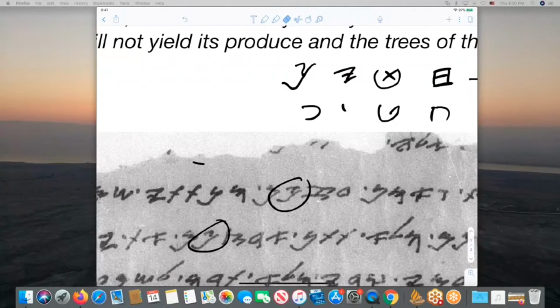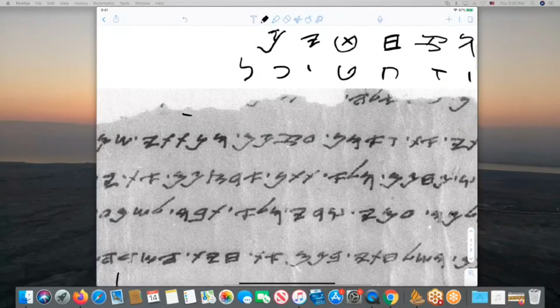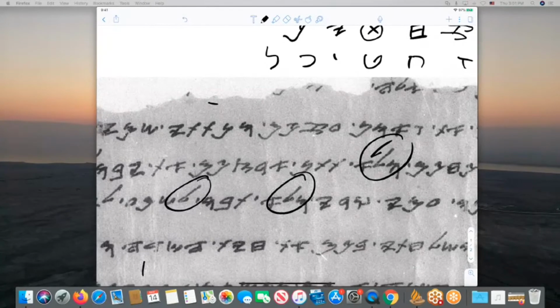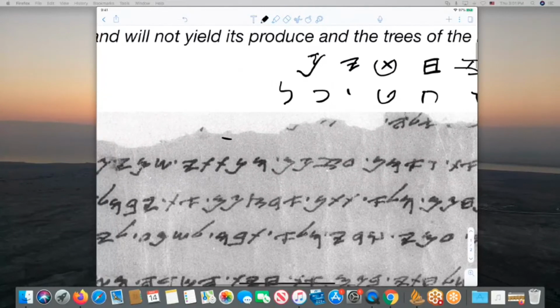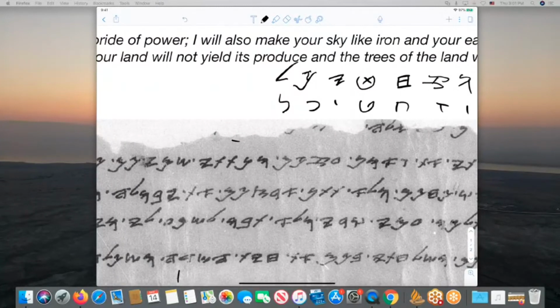So that's a Kaf, and that's going to be the same in the middle of a word or the end of a word. And then we have Kaf, Lamed. A Lamed is usually real easy to see because it's like this right here. Here's another one. Here's another one. What's hard to know is, did he start down and go up, or did he go the opposite way? But I kind of go like that. I go from right to left and then back up to the right.